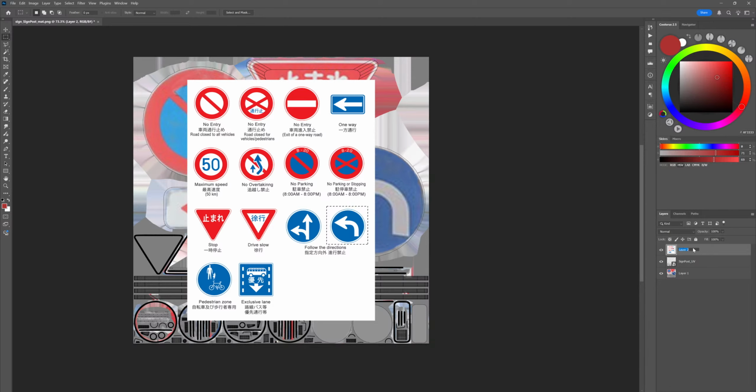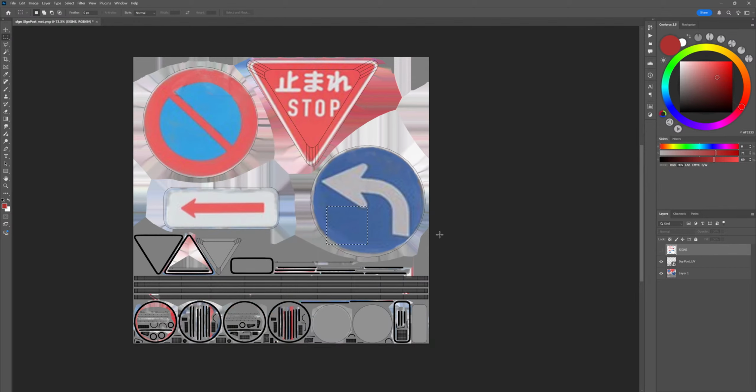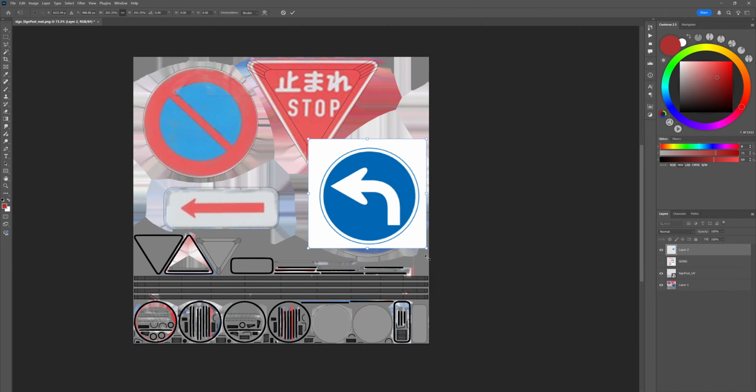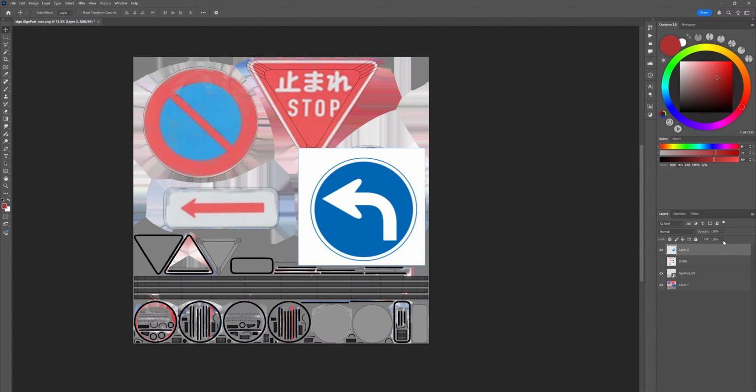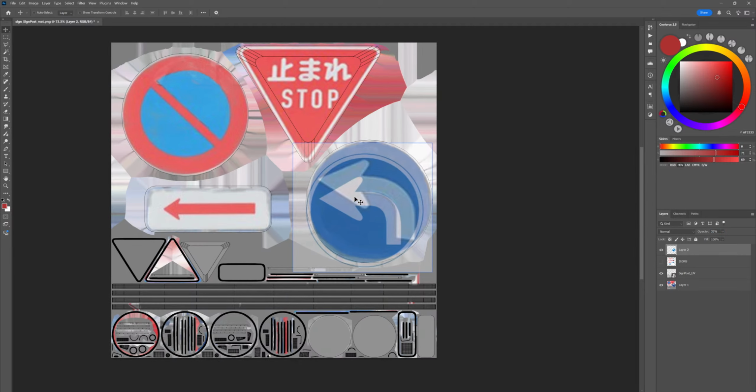Let's hide this one. Let's call this one. I'll hide it for now. And make it bigger. Let's make it a little bit more opaque so I can kind of see.